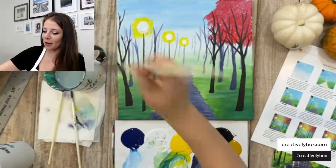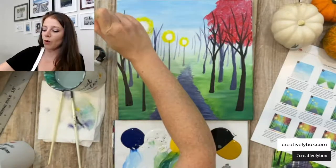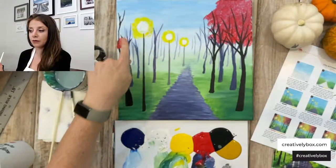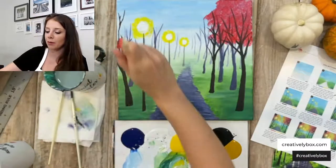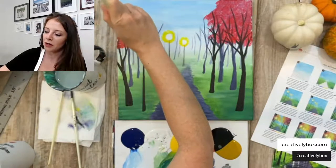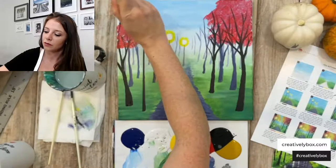So I'm going to do the same thing on the other side. So I want to be careful and not go into these street lights, into the light over here. So I'm going to be going kind of around it and just leaving the yellow alone a bit.